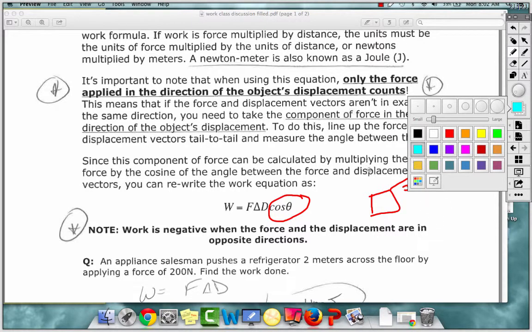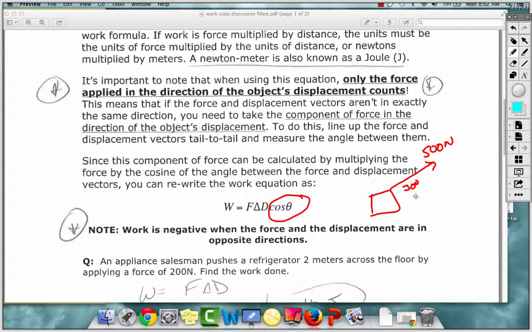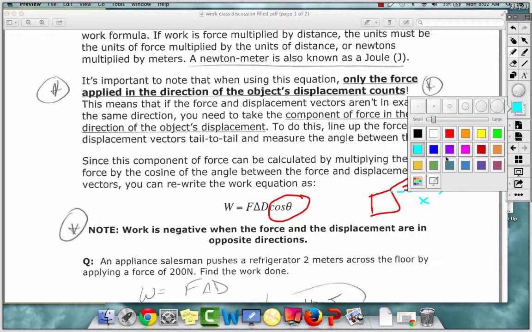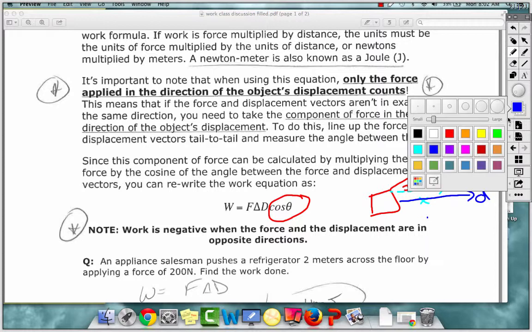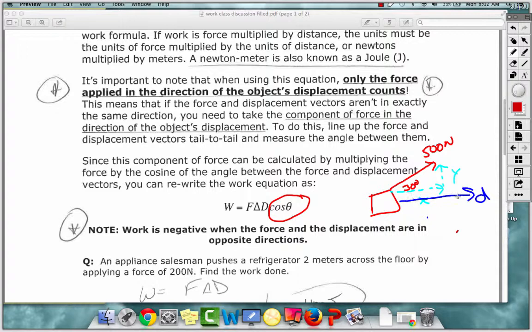Okay? If we think back to when we had to break forces into components, we know that this force has an x component and a y component. Which component, and let me draw on one more thing before I ask this question. Let's put that the box moves this direction. The question becomes, which component is in line with the displacement, the x or the y component? Well, only the x component is in line with this displacement, and so only that component of this 500 Newton force can be taken into account in the work equation.